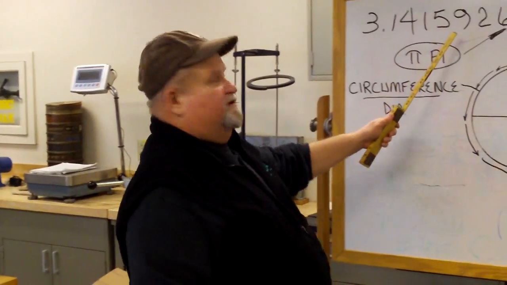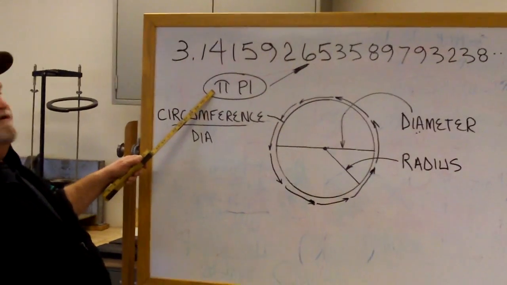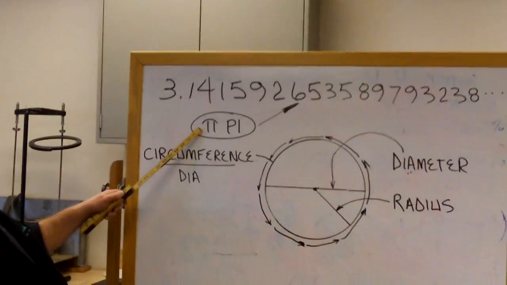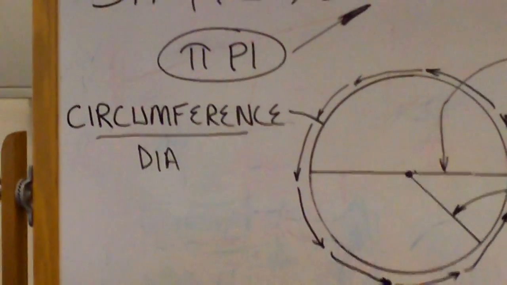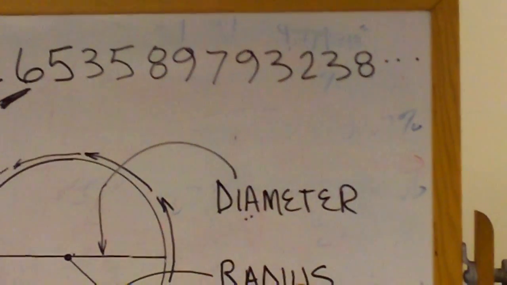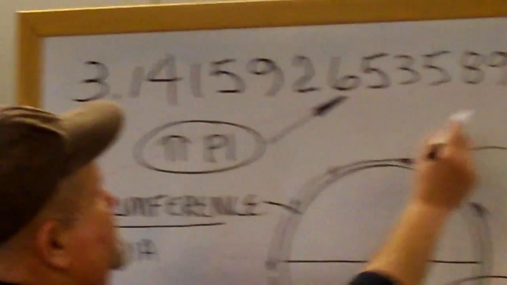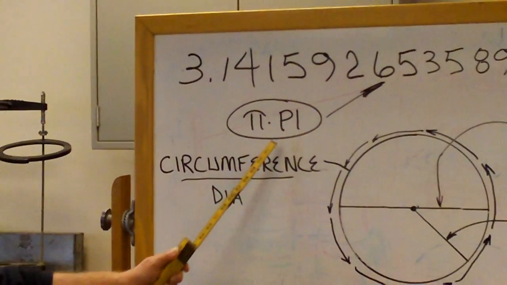But you know what? It's not very fun to remember that number. No. So they gave us something. This little sign here. Let me see. I'm going to zoom in on that sign. You see that little sign? We're zooming in. That's called pi. And that's that ginormous number. So, again, you never have to remember this number. You just have to remember this little sign here, and it's called pi.